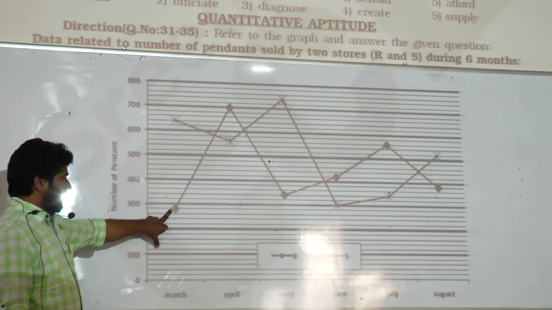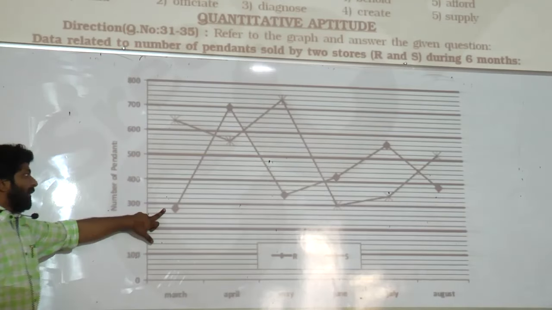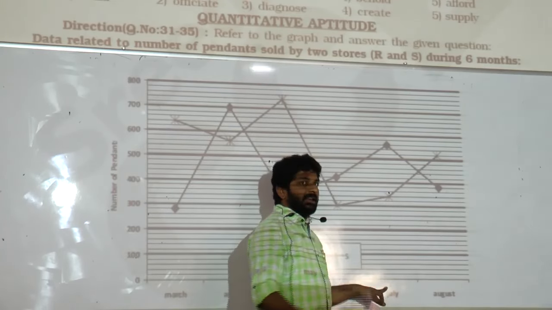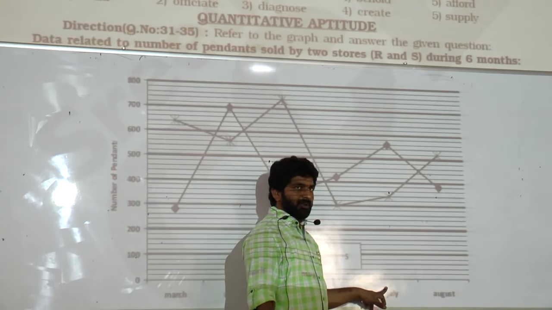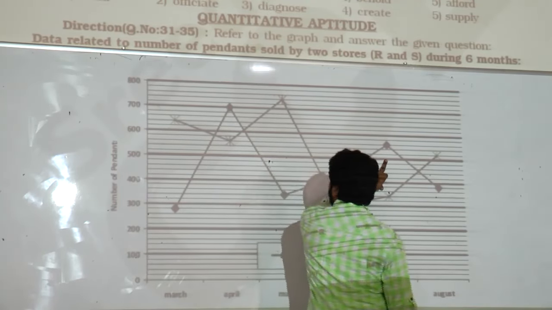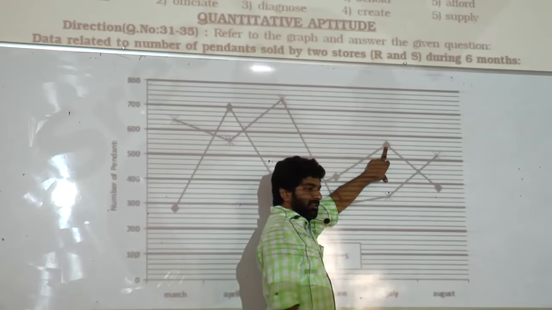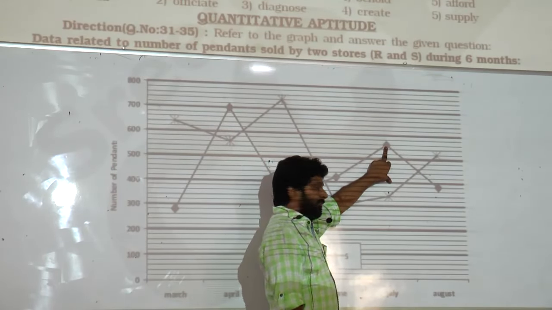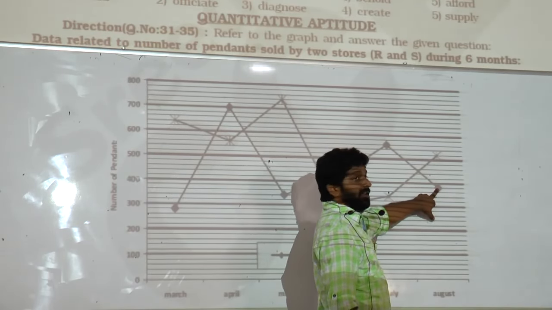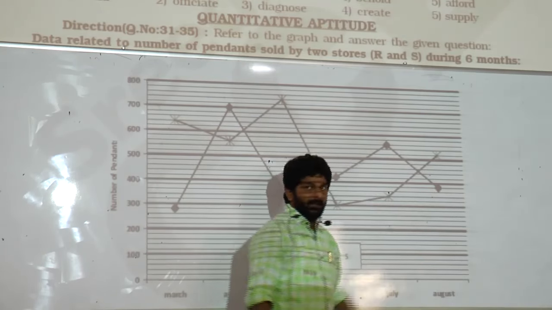In March it is 280, April 700. 280, 700, 980. For the last two, we have 980 already. If we add 20, that becomes 1000. In July we have 560. Take 20 from 560, that becomes 1000. Keep it aside. Here you have 540. 540 and then this is 380. 540, 380, 920. Total 1920.